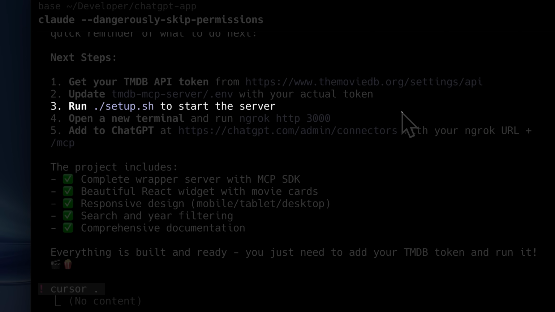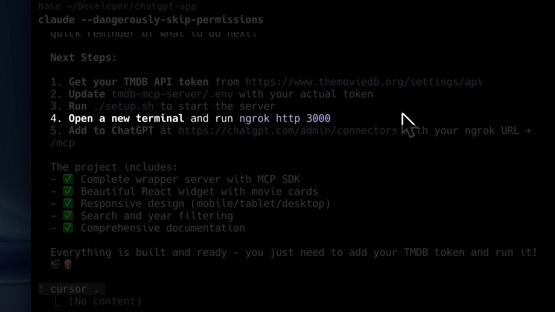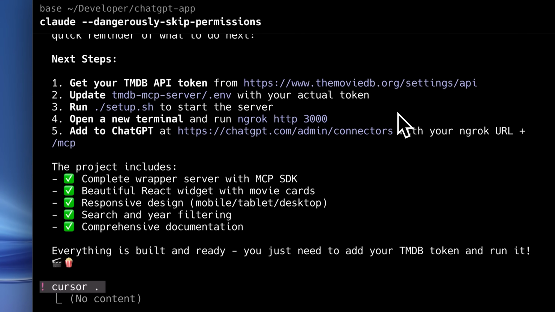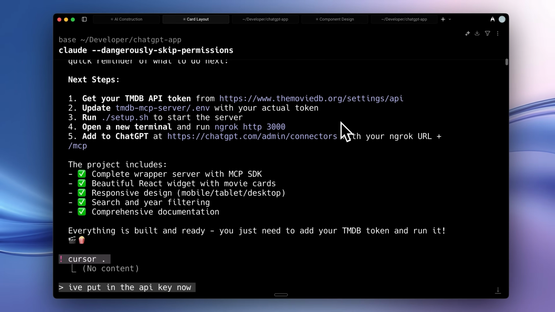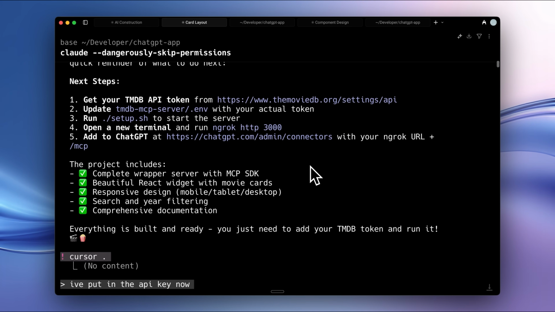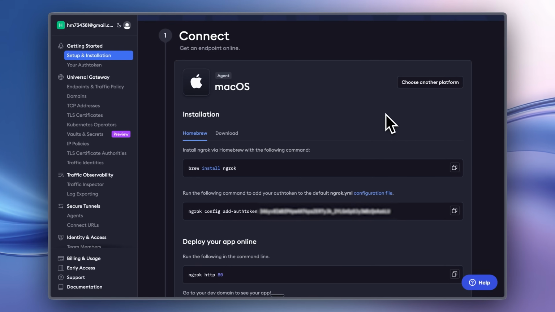But to make it accessible to ChatGPT, you'll need to use ngrok. ngrok allows the server running on your computer to be available to the entire internet. Your server is deployed locally and it'll stay active as long as your computer is on, letting anyone on the internet access and use it. To do this, you'll need to have ngrok installed.